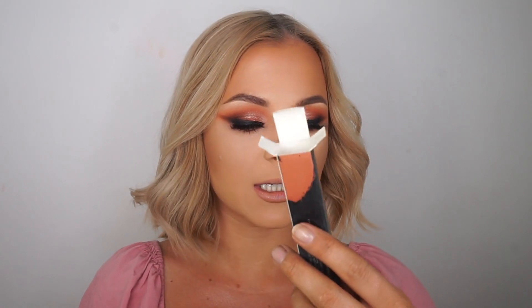I haven't tried Morphe liquid lipsticks before — this is a liquid lipstick with a matte finish and one of the ones they sent me. That color is really nice, but I feel like on my skin tone and hair color I need something a little bit more nude, so I'm going to pop a lighter lipstick on top — also by Morphe, called Wifey. I'm going to pat it on. I'll keep it matte because I quite like dark eyes with super matte lips, especially with a black liner.